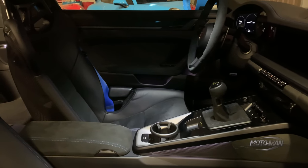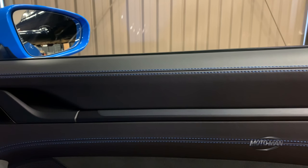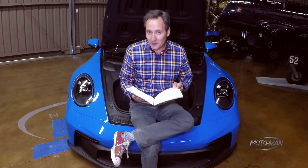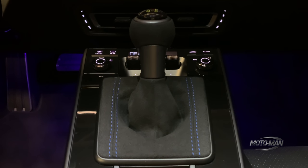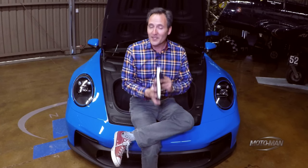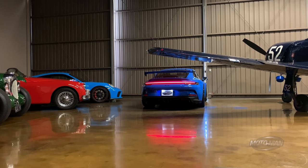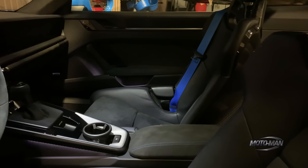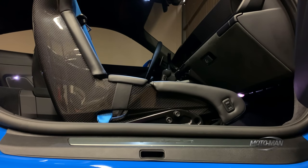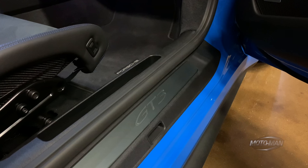Then the interior — we have to pay extra for leather and the contrast stitch in the shark blue, at $6,230. The transmission, the PDK, has no additional cost — one can choose either the manual or the PDK. I did some digging with the folks at Porsche: turns out the take rate for the manual transmission in the 991.2 GT3 was two thirds. So the idea I stated in previous episodes about a 40% take rate — I was wrong by a lot.